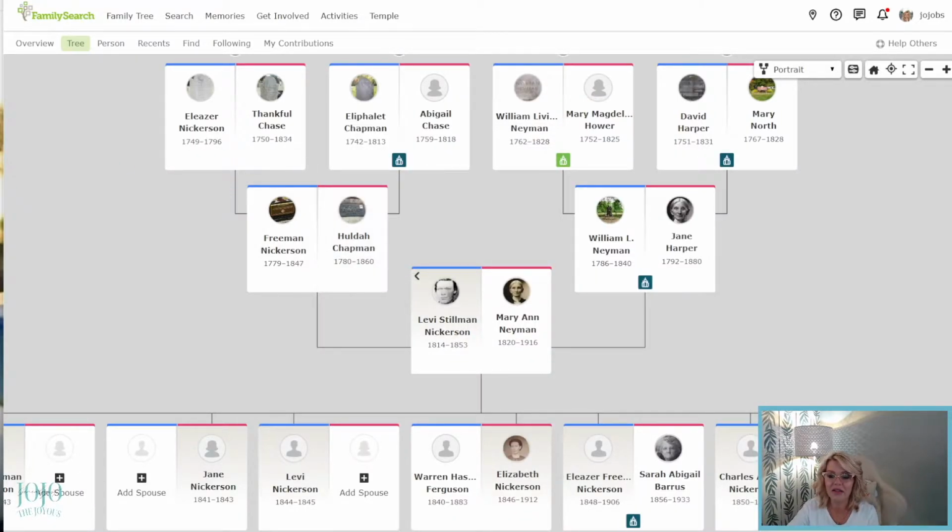And I have it set to where my grandma shows up first at the tree instead of me as the main person. And so I wanted to show you what different ways you can look at the tree. And so you have your portrait mode right here. I keep forgetting I'm using two screens, and my cursor ends up on the second screen instead of the other screen. And so I'm like, oh yeah, I forgot where I'm at. Okay. So let's see here.